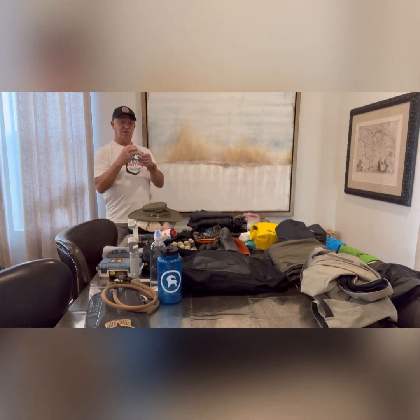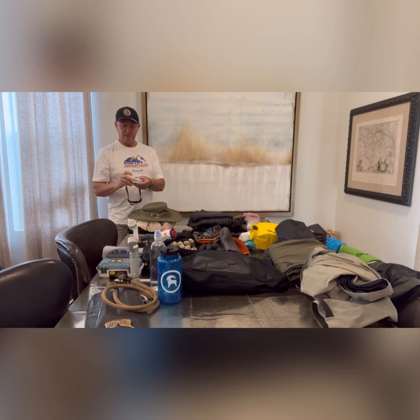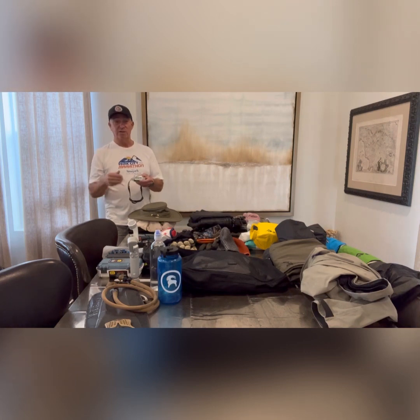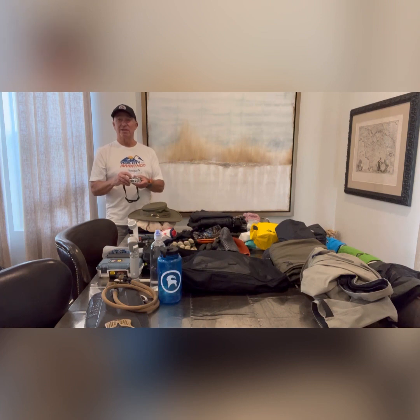This is a Petzl headlamp, or torch as they call it. One of the things I like about the button on the top, this is their 900 by the way, is that it does have a locking feature. First time I used it, took it out, and the battery was drained. Well, it was on for like 6 hours and it finally died. So lock it and you won't have that problem.